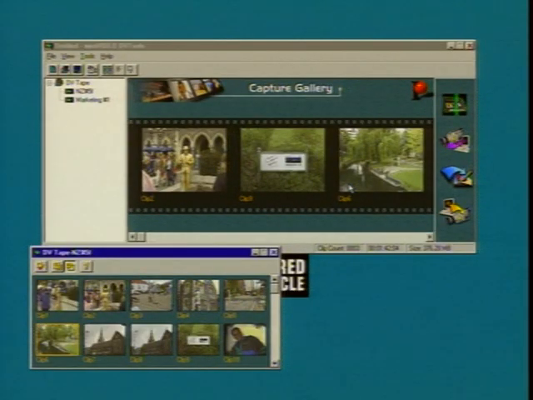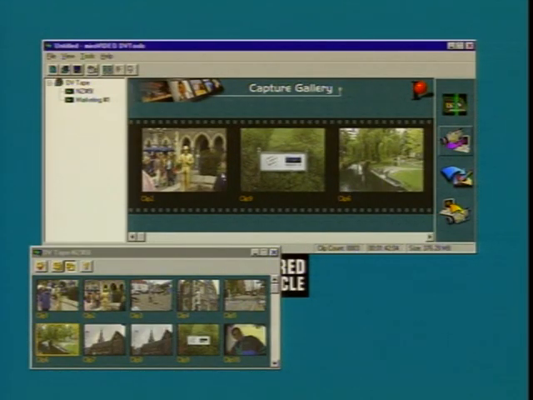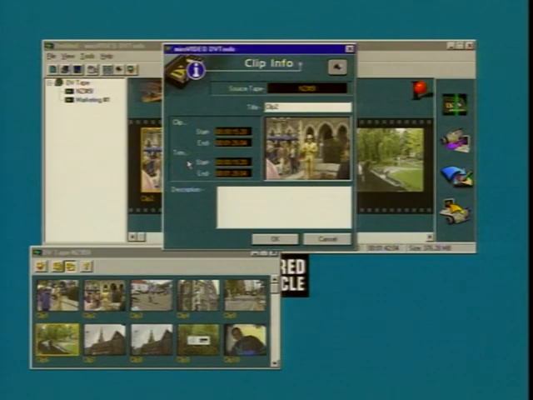Now, where's the video sitting right now? Is it still here on the tape, or is it on my hard drive? At this point, it's still on the tape. When we hit the capture button, it will capture these scenes to the hard drive. Okay, those particular scenes I've selected to put into the finished movie go to the hard drive. Yes. Exactly. All right, so now when I do this, how can I determine the in points and the out points and kind of fine tune my editing here? Oh, sure. In the scene information, we know when the clip begins and ends, and we can trim those points.